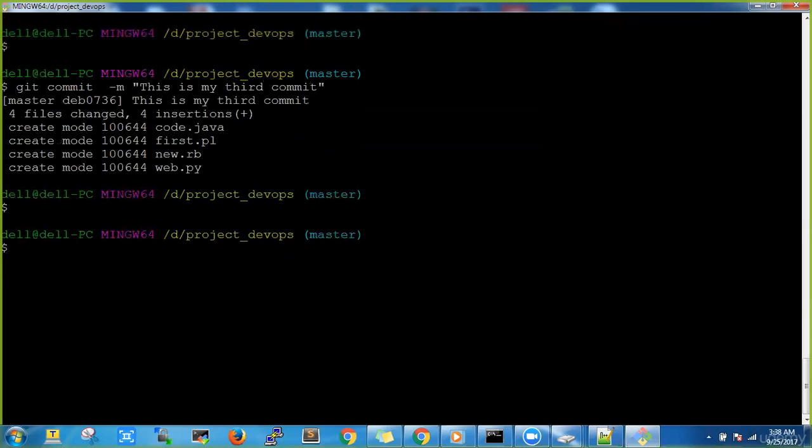All the files that were in the staging area got committed, and it says 4 files changed and 4 insertions. Now we'll run the git status command.